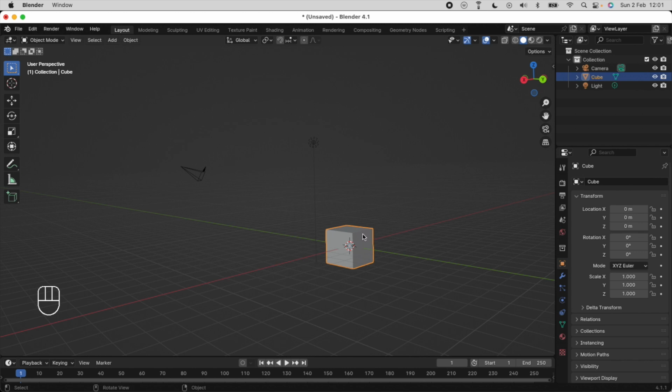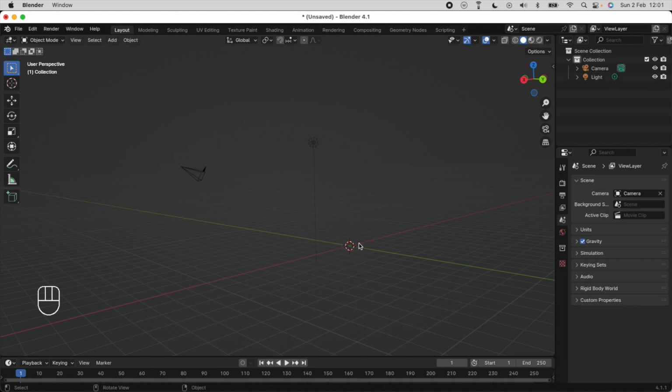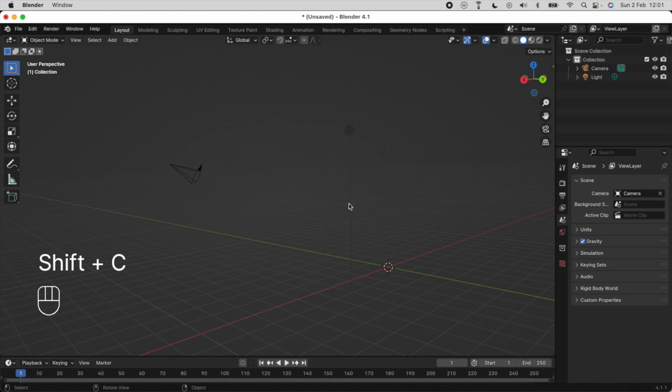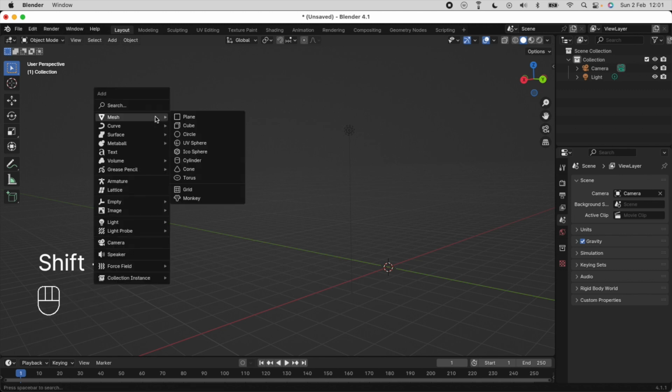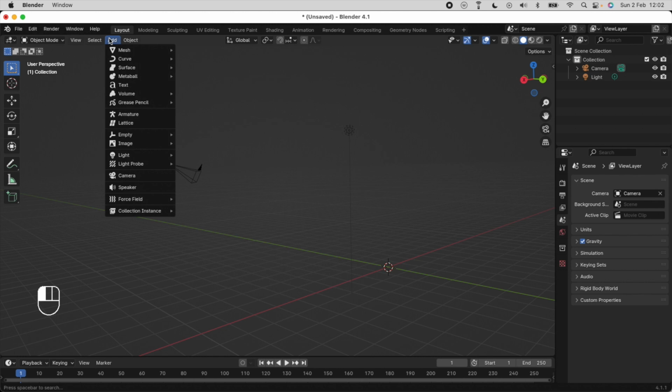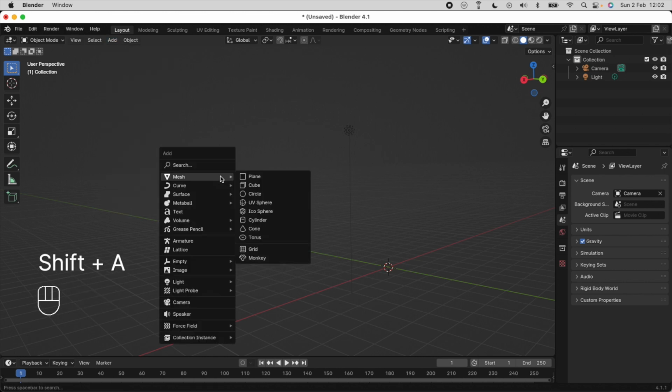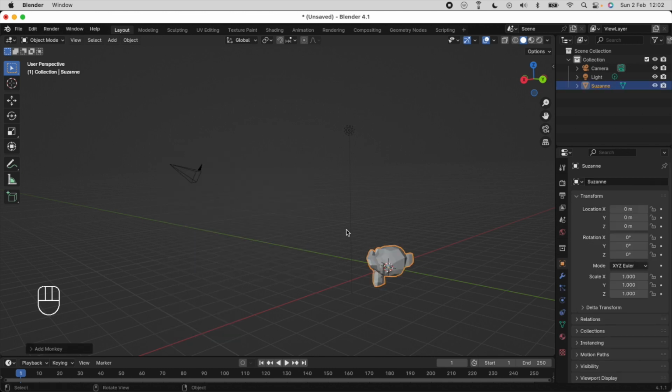Okay, so with the cube selected, I'm going to tap X. That brings up our delete menu, and we're going to OK that. We've got a 3D cursor in the middle. I'm going to come back to that in a little bit, but just if it's not in the middle, you can just hold down Shift and tap C, and it will just make sure everything is centralized. So now I'm going to bring up our Add menu. So that's Shift and A. You can see that brings up the same menu option here. So Shift and A shortcut, and let's add a nice irregular object, a monkey. This is just so we can see our object in different views.